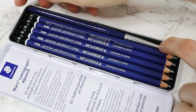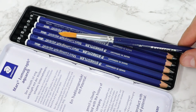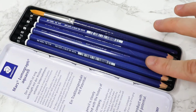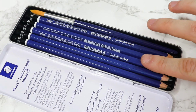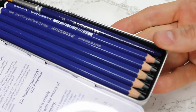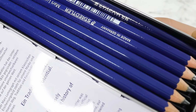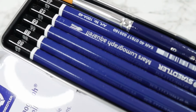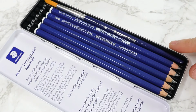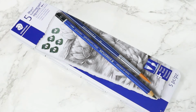This opens up a whole new dimension of artistic possibilities, allowing you to explore textures, tonal variations, and a more fluid and expressive style. These pencils are ideal for artists who enjoy the versatility of combining drawing and watercolor techniques in their artwork. Whether you prefer the control and precision of graphite or the spontaneous and flowing nature of watercolor, these pencils offer the convenience of having both options in a single tool.